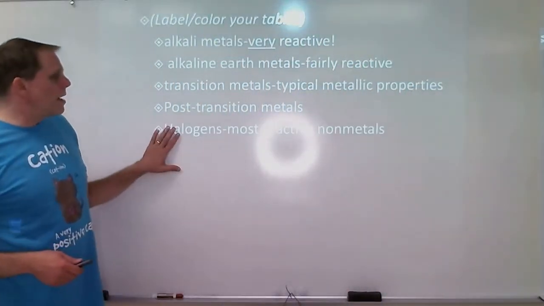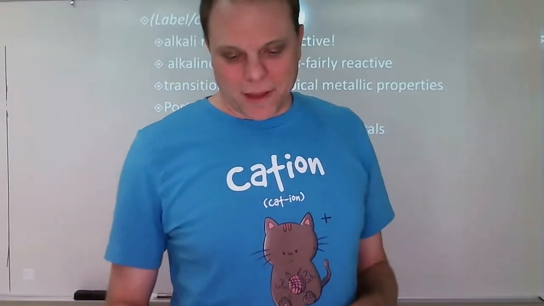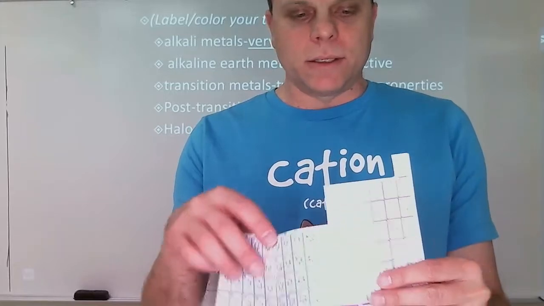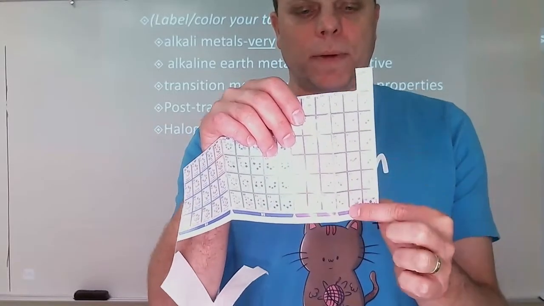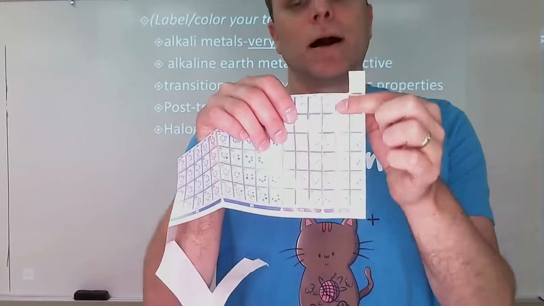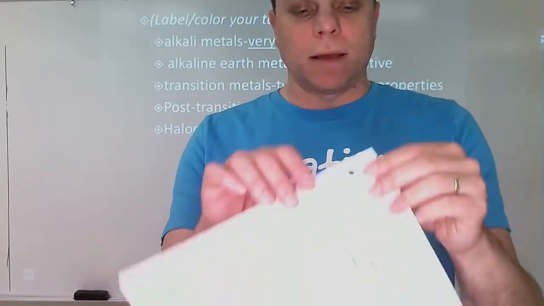All right, and then you have the halogens, which are the 17th column, okay? The 17th column is going to be this one here, not the last one, but the second to last one, the penultimate column, and those are the halogens, okay? Group 17. On this periodic table, it's this one here.